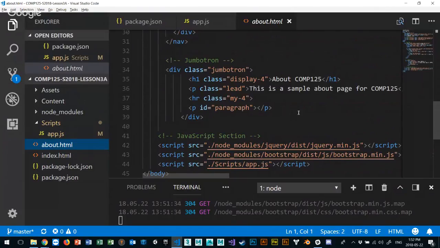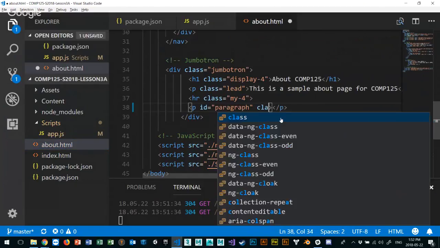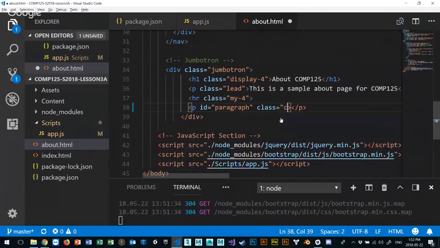If I want to hit all of my classes, all paragraphs that have the class of my paragraph or para or content, as an example, I can cycle through all of them. So here's my class. I want to call this content. I'm adding a class to my paragraph content.